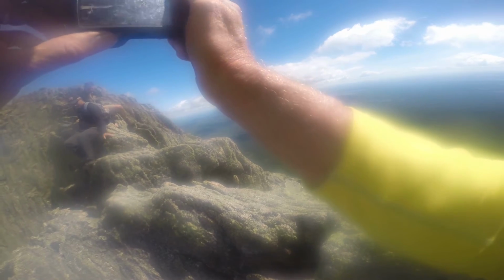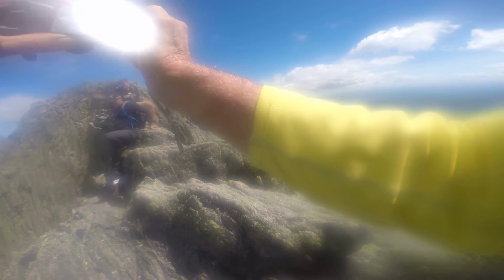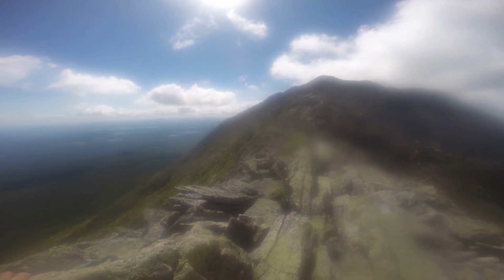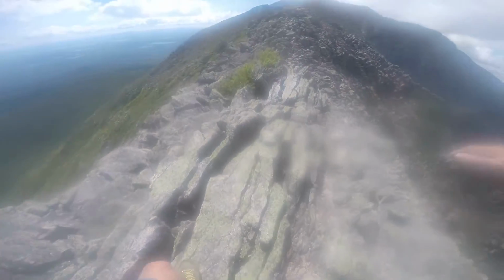This is the narrowest part of this whole thing, and it definitely is, guys. So just go nice and slow, like on one side, hey, down here, and you look on the other. Good job, guys. Come on. And you can also see, if you had problems, never go down either side. You got to go back one way or the other, you know.